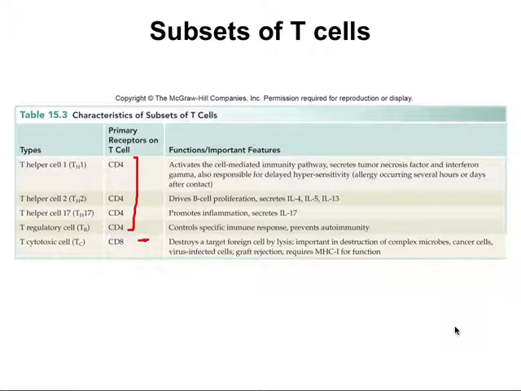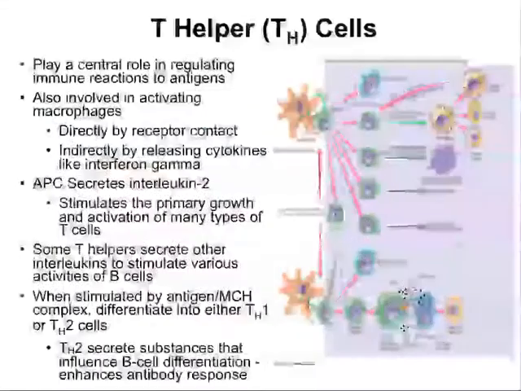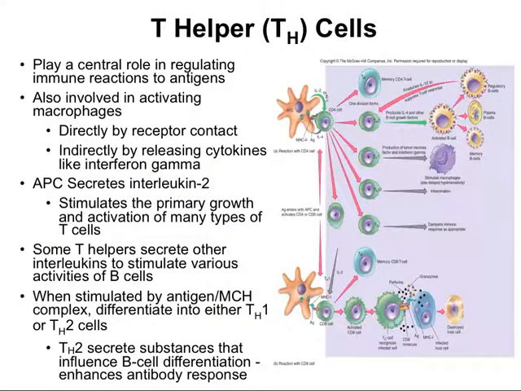The CD8 cells are cytotoxic T cells. They're highly destructive cells. When we look first at T cells, we recognize we're making a decision of whether they're CD4 or CD8 cells. There are two distinct lineages that will arise from these different T cell types. In here, we're looking at the T helper cells. So these are the ones that arise from T cells with the CD4 marker on them.